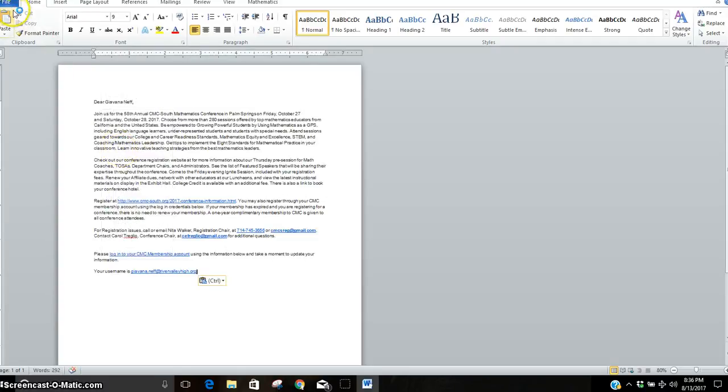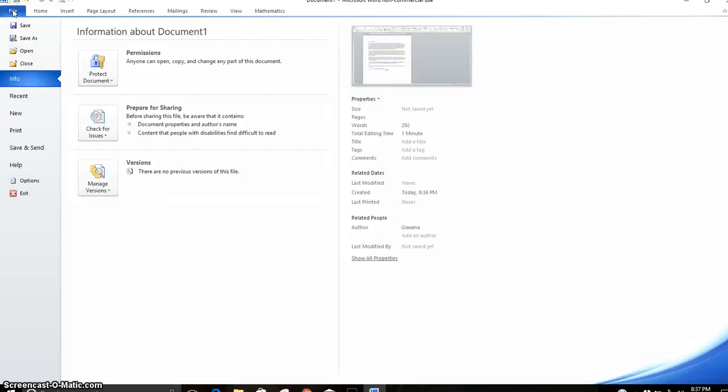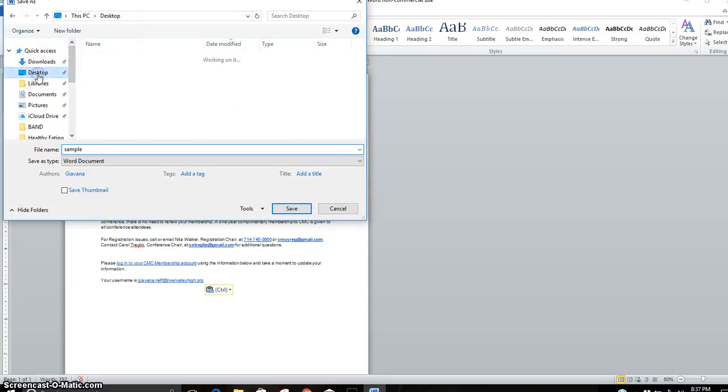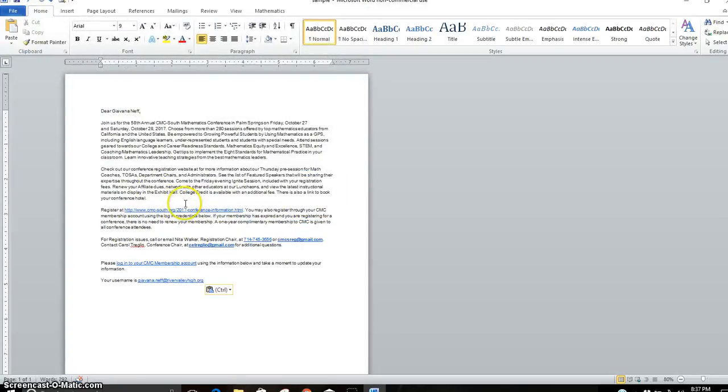And then you can go up to here where it says file. Let me move this thing up. Maybe I can move this up so you can see it a little better. And you would say File, Save As, you would name it. I don't know what I want to name it. This is just a sample of something, right? Oh gosh, I can't even type, sorry. Sample, and again, it's going to save to my documents. If I want it on the desktop, I could just scroll till I see desktop, I want it there, and I hit save, and then you have anything that you wanted to hold on to that way.